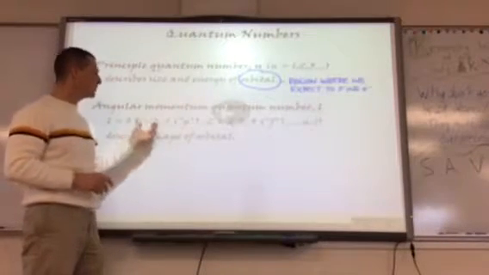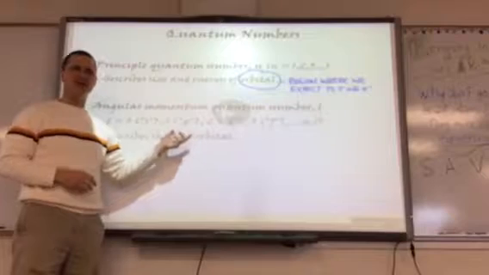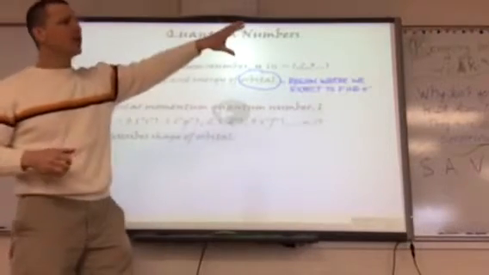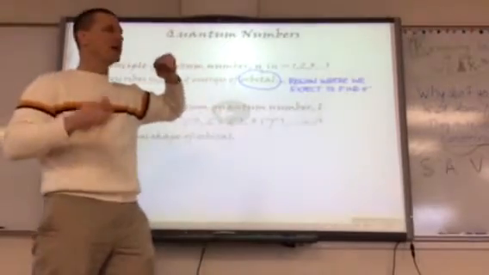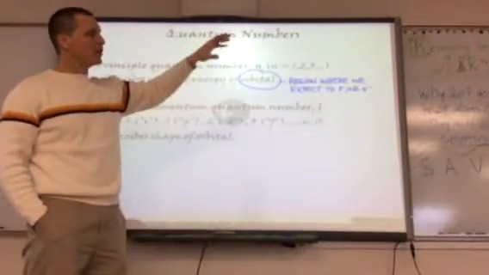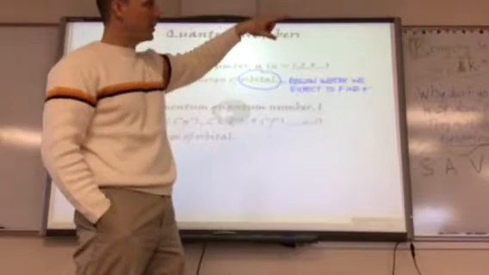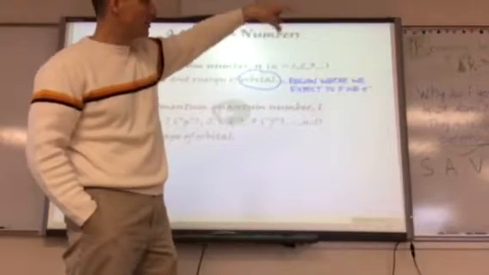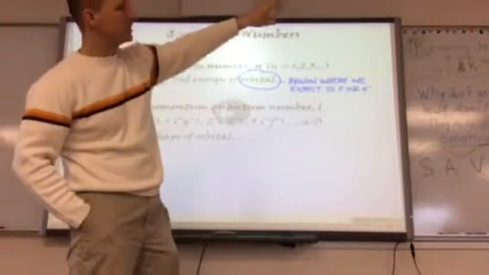Does this kind of come back to you? Do you remember the letters S, P, D, and F? If L equals 0, we call it S. If L is 1, we call it P. And on the periodic table, just from your memory from Chem 1, I would expect that you would remember that the rows on the periodic table are numbered 1, 2, 3, 4 through 7. They're numbered along the side. It's kind of inconspicuous, but they're there.